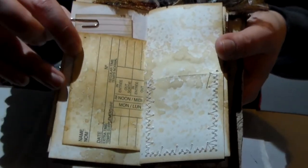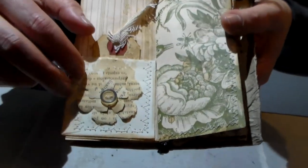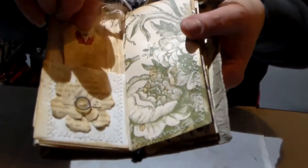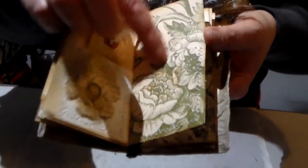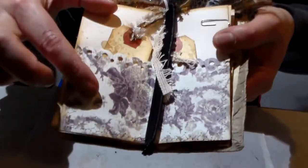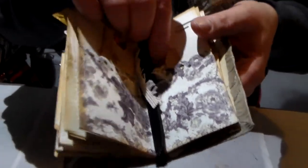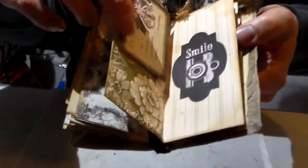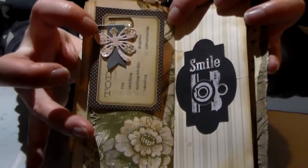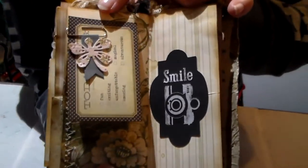Here's a little time card. Here's a tiny little envelope with one of the flowers that I sell in my Etsy store, and you can put the little tag in. You could stamp something if you want — I didn't. Here's a double little envelope, stitched all around, with two little journal tags. Here's another little embellishment — it's a little dragonfly, and that's part of the set that is in my Etsy store.